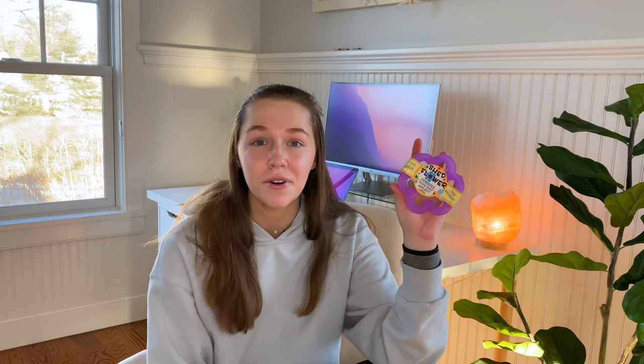Now one of my favorite brushes of all time — the flower power, as I like to call it. This thing is incredible and leaves their coat with such an amazing shine. It's a shedding tool but I use it a lot on Luxe's coat because, as I've described before, he is a pig pen and comes in from his paddock with mud and dirt caked all over him. This is the only thing that really works. This one is specifically for Florida since Luxe will be in a muddy paddock.